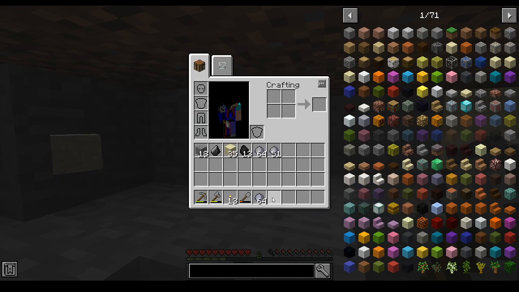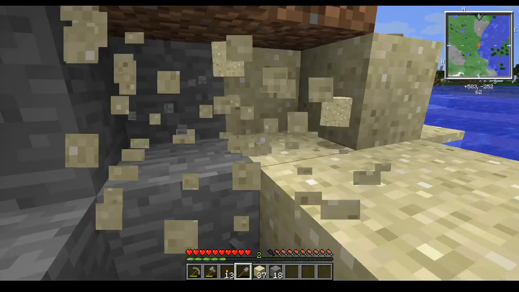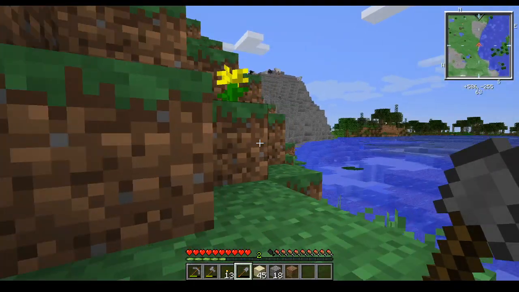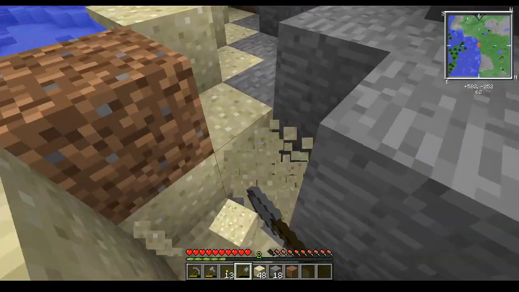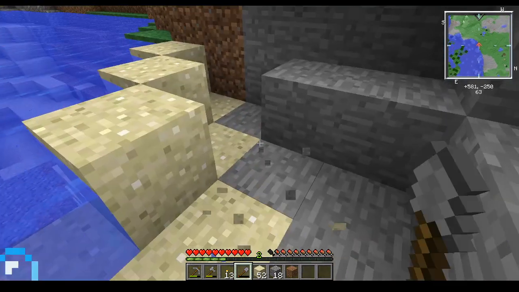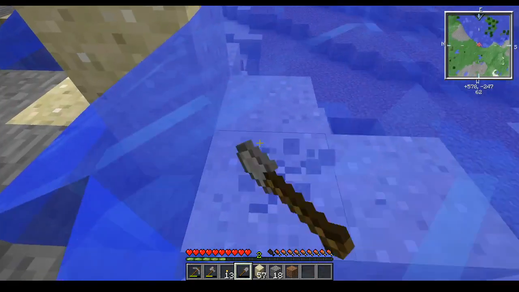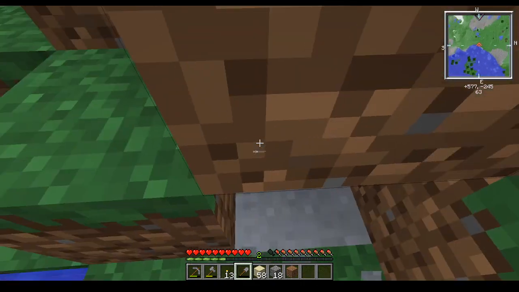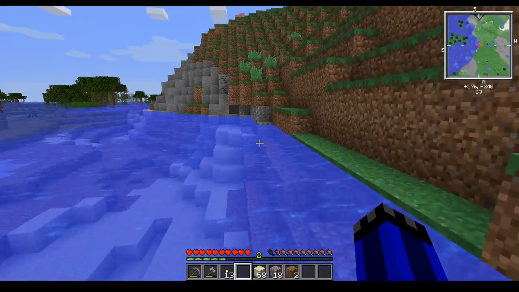Let's see what we got going on here. All right, we got plenty of that. I want to move these down. Gravel, sand. All right. We're going to need a lot more sand and gravel. Like I said, the challenging part is just collecting the materials. You need, oh, there's another piece of clay. Oh, two more pieces of clay. And, all right, well, that'll be enough for now.